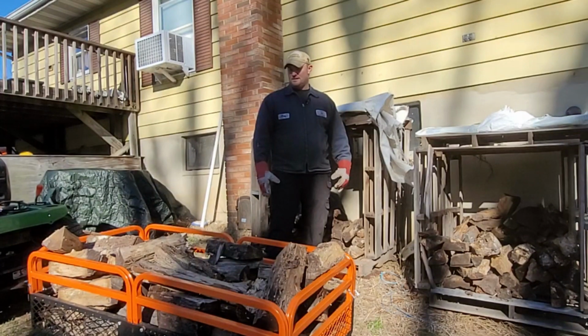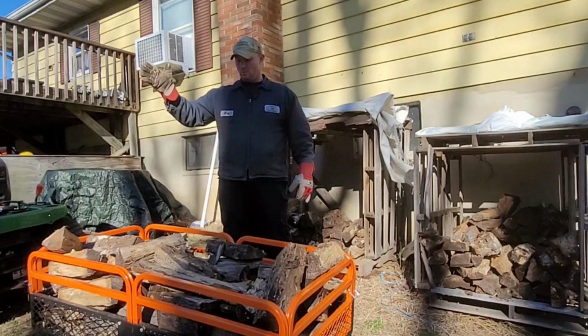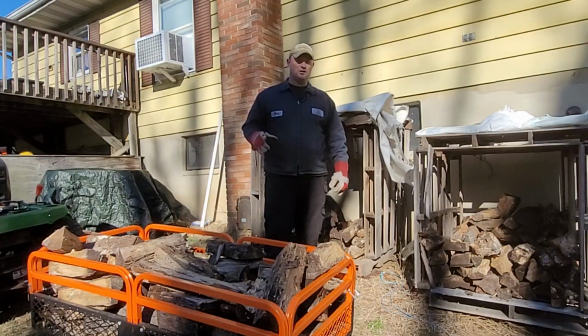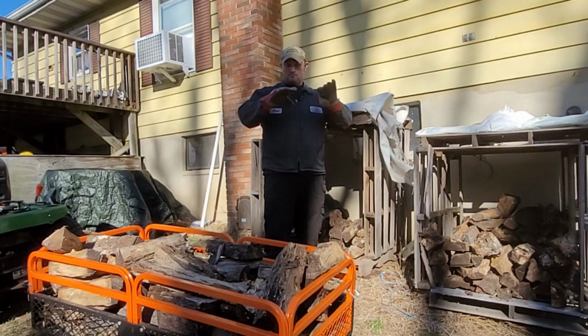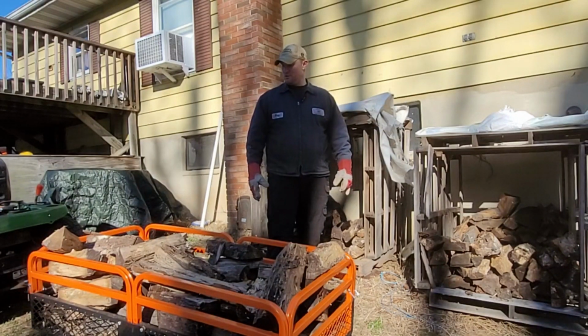I do have plans, as I've said in the last video, with the Mech-Max chipper, to put the wood sides on it and the wood front and blow some of the chips in just to try it out. And then I also plan on using this in the spring to move our meat chickens from here down to the bottom, kind of where the goats are. And I thought I could use this cart and use that same box with a plunger system to pull them back and transport them easier.